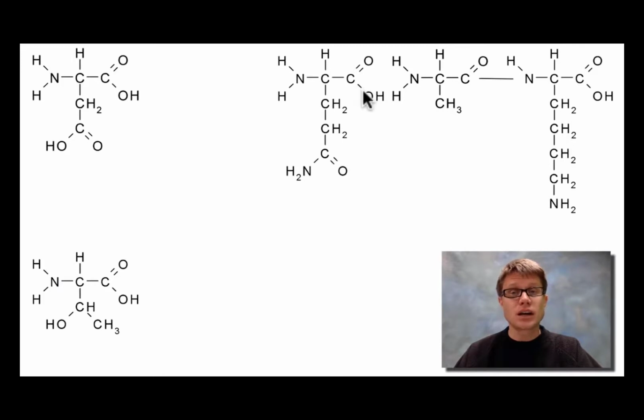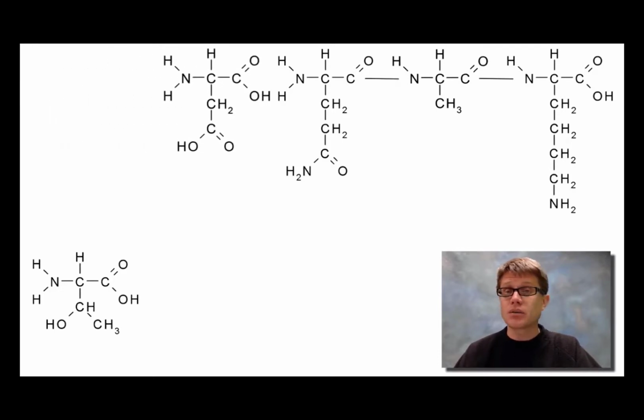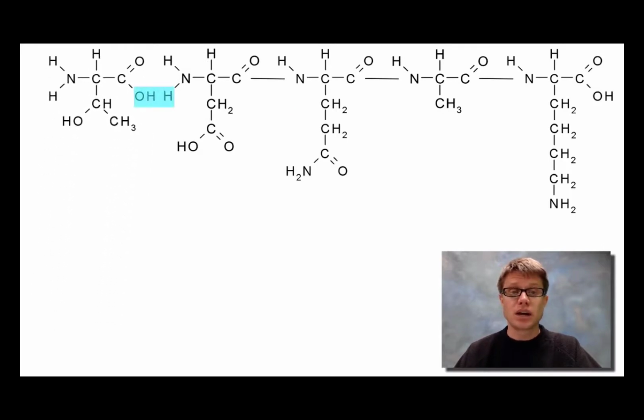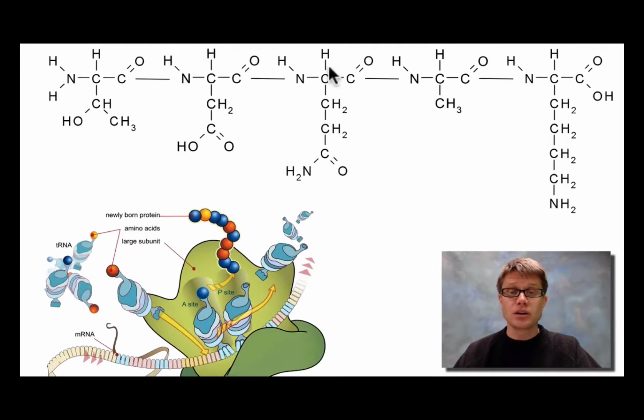So now we bring another one right next to it. You can see that the hydroxyl group or the carboxyl group is attaching to the hydrogen. We're going to lose a water, and then we're going to form another covalent bond. And then we put another one next to it. We lose another water. We form a covalent bond. And we do that again, and now we have what's called a polypeptide. Each of these individually is called a peptide, but if we attach them all together, we have a polypeptide. And you can see that the strand across the top looks the same. It looks uniform, but the only thing that's going to be different in each of these is the R group that trails off the bottom.